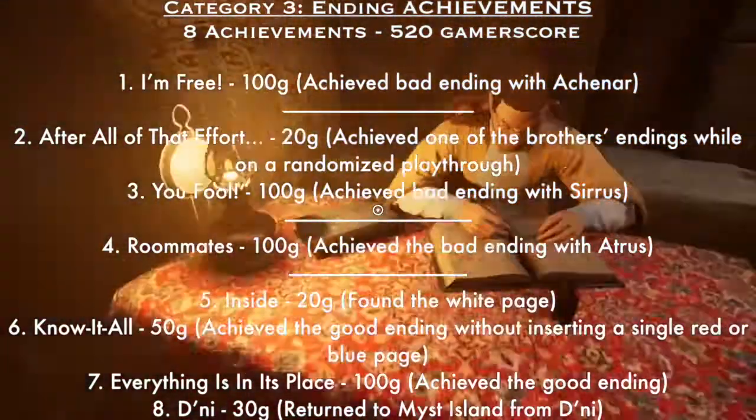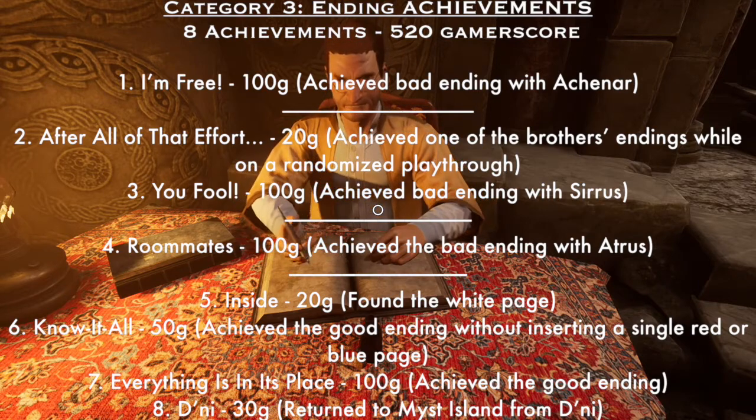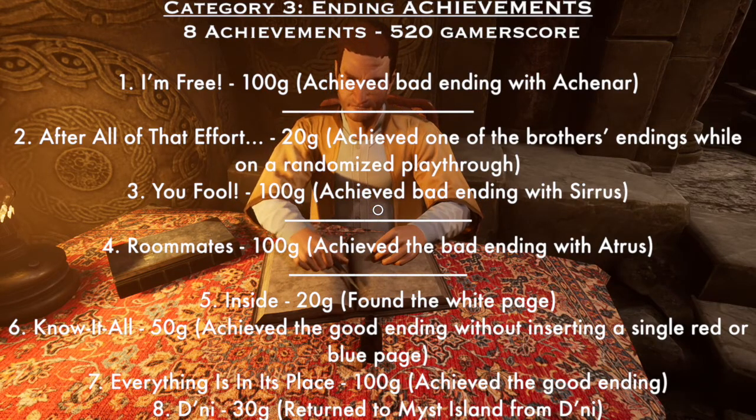So you play the first playthrough, you release Akinar if you want, blue pages. Second playthrough, randomized, you release the other brother. You just got all 3 of those achievements.